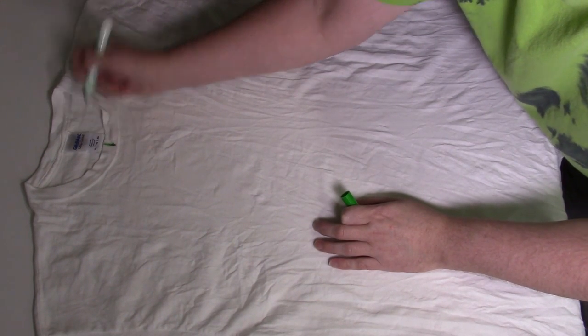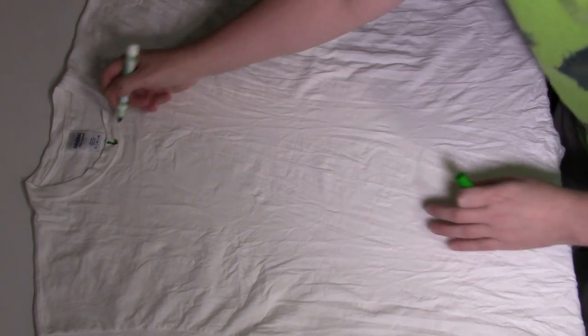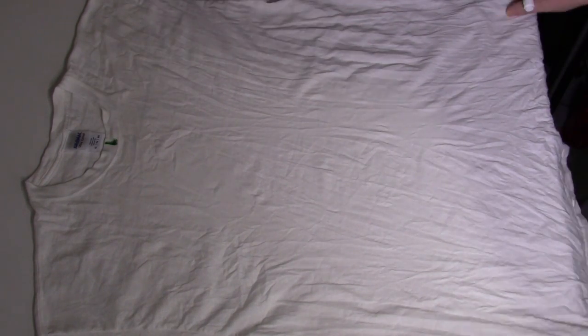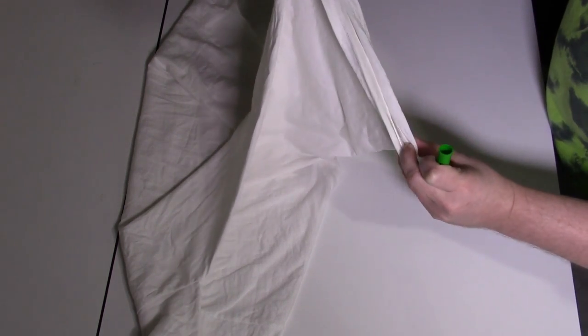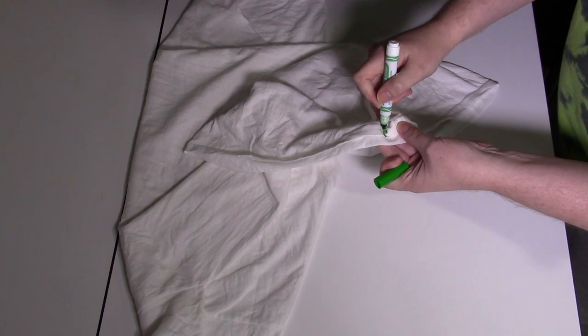So if everything's lined up properly on the top of the shirt, you can usually mark where the tag is. And then to mark the center point of the bottom, catch it just under the armpits. Make sure it's smooth all the way down, and you can simply fold it in half. Hold that center point and mark a line there. You have the center of the shirt.